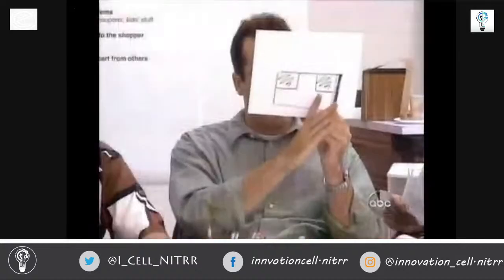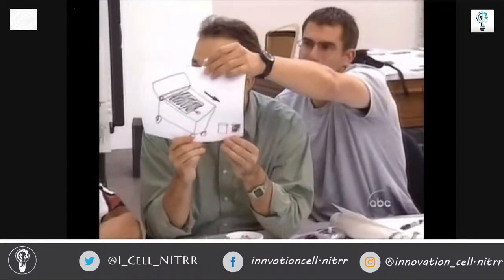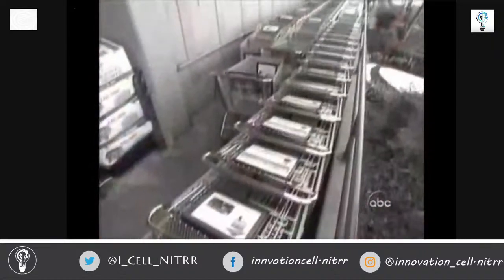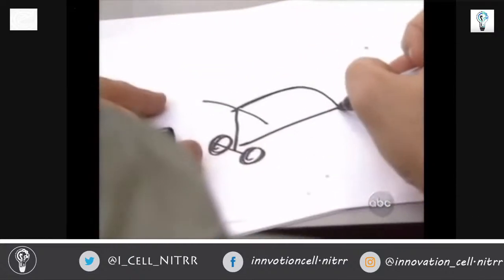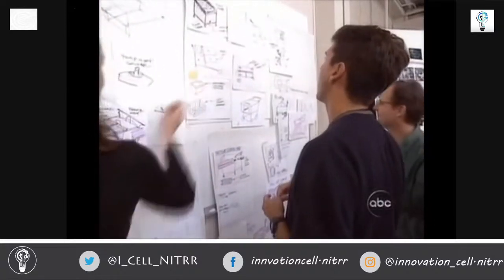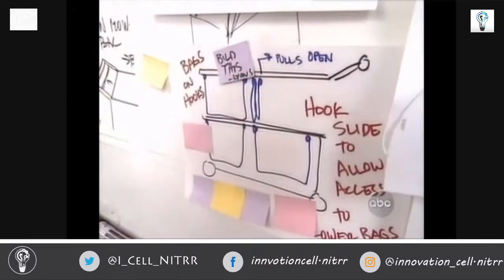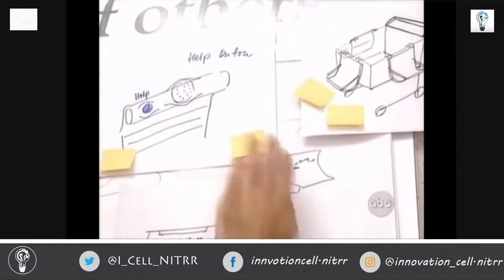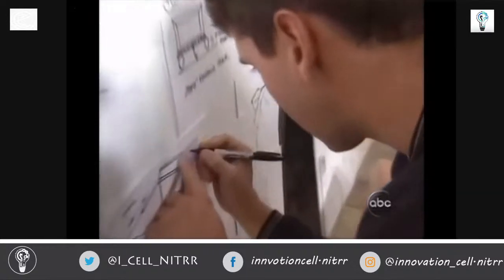The ideas pour out and are posted on the walls. Oh, the blind, the privacy blind. Like when you're buying 6 cases of condoms, no one sees. If it doesn't nest, we don't have a solution. Organized chaos. It's not organized. What it is, it's focused chaos. Vote with your Post-it, not with an idea that's cool, but with an idea that's cool and buildable. If it's too far out there and it can't be built in a day, then I don't think we should vote on it.